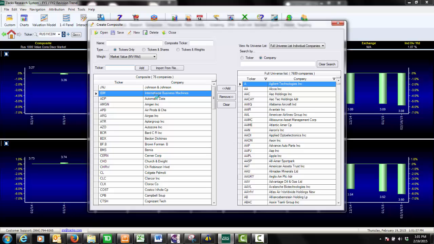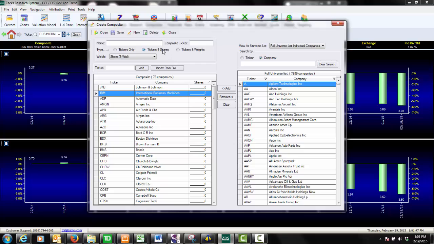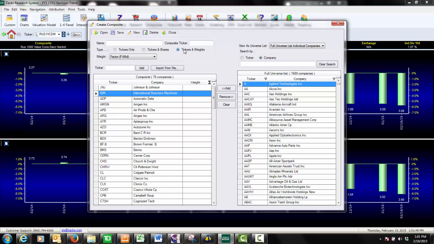Composites can be based on a variety of weighting methodologies, including market value weighted, equal weighted, or custom weighted. You may specify the number of shares or weights by company or ticker, which allow you to dictate the individual stock weightings. These values can be imported from the file, or they can be manually entered, as you can see here.